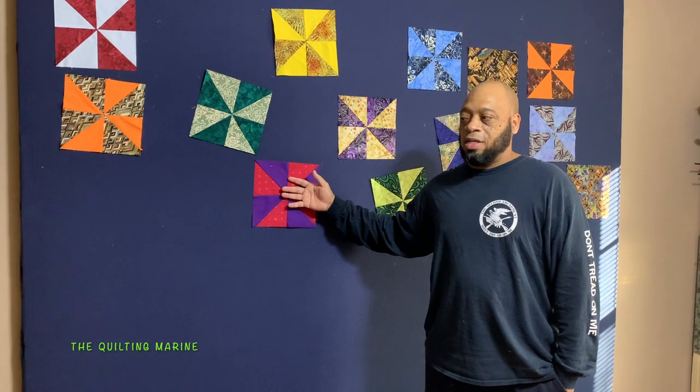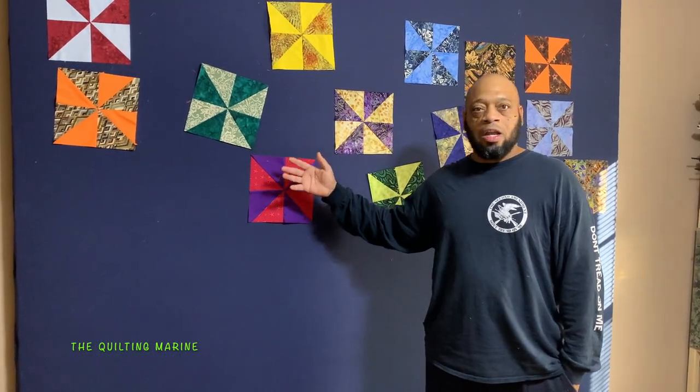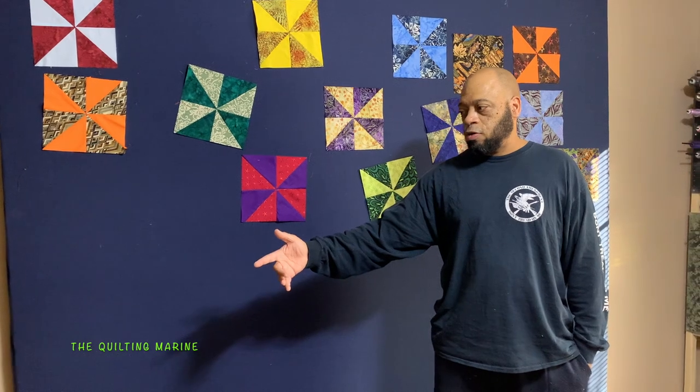It's 2021, it's time for new quilts, new quilt ideas. We got a new dog we gotta take care of. Look at, she's over here playing with Mellow.